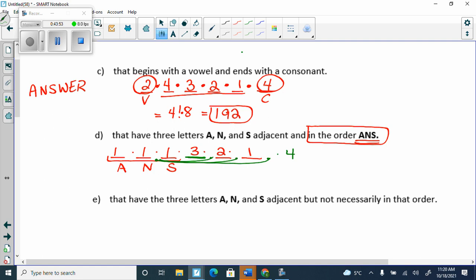So now I can go 4 times 3 times 2 times 1, which is 4 factorial. And then technically I could go 1 times 1 times 1, which is 1. Oh, like a light bulb. Yep. So I could write it, multiply it by 1, but that's kind of dumb. It's not going to be written in a multiple choice answer times 1, right? Because anything times 1 is just itself. So they would write it as 4 factorial, or they would write it as 24.